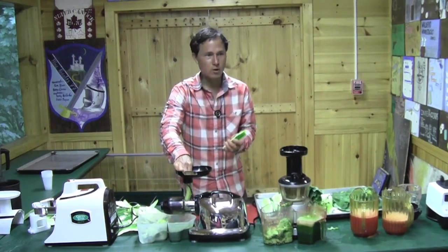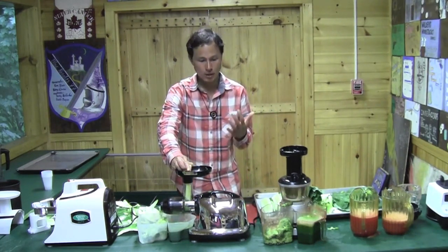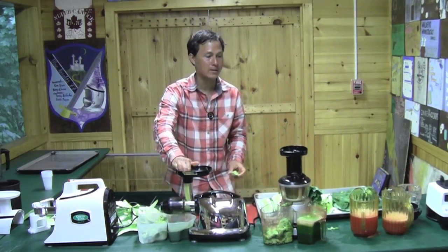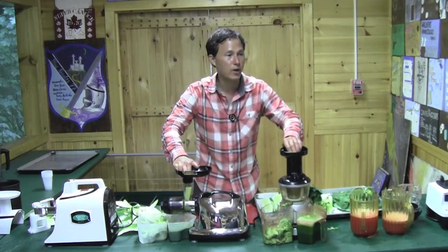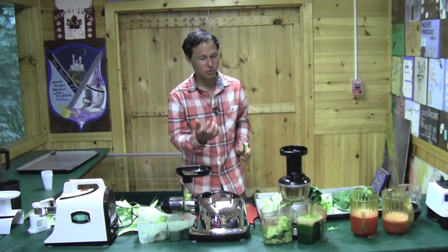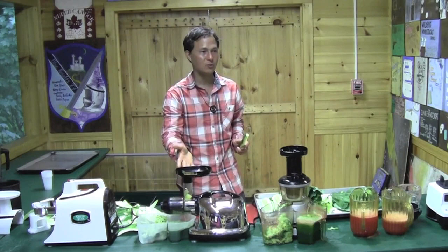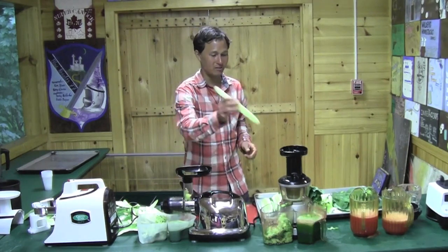The one nutrient that you need the most is the nutrient you're not getting. That's why I like to eat a diversity of foods in my diet, all different kinds of fruits and vegetables that you can eat raw. Most people haven't eaten cactus fruit, and when you drink cactus fruit juice, it's so sweet. But the problem is this juicer will simply not do it effectively. This juicer really does it quite well.